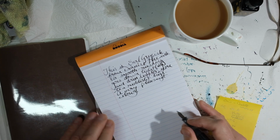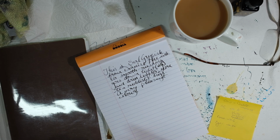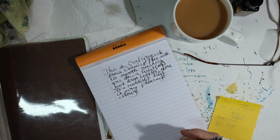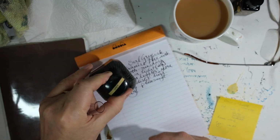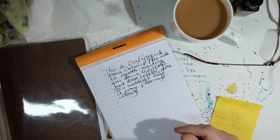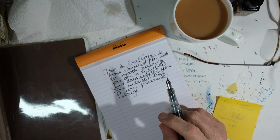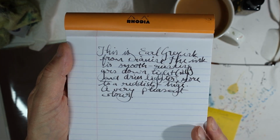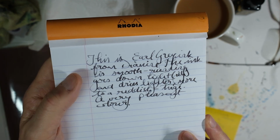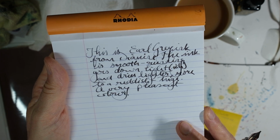Now, I don't generally like grey inks. I have got some, just looking in my selection of inks here. So for example, I've got some Diamine Grey here, which as you can see from the dust on it, is very rarely used. Sorry about that, that was dropping a bullet. But this, I can easily imagine using. It's less of a reddish tinge looking at it. I'd say it's more of a purple-ish tone.